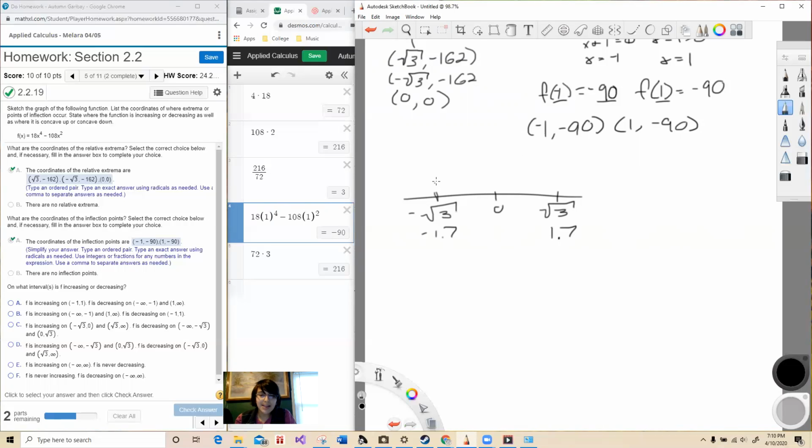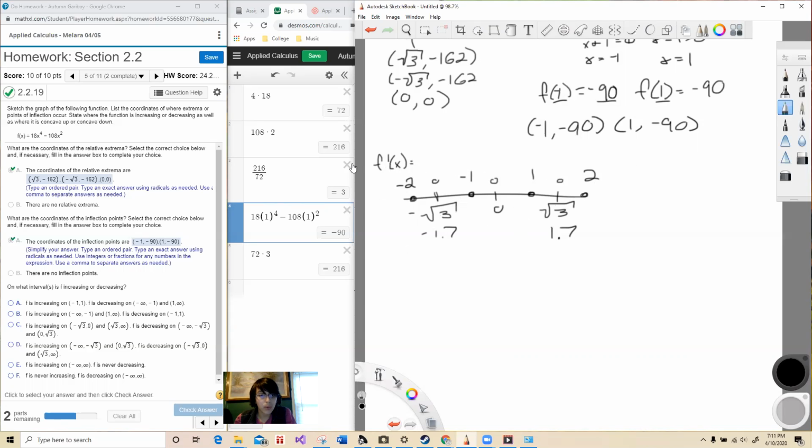And we know that the slope is 0 at each of these. What we don't know is what's leading to that 0. Is it decreasing? Is it increasing? So let's see what's happening around these points. So we're going to pick points in between and to the left and right of each of these points, and we'll plug them into our derivative to see what the slope is doing at that point. So something to the left of -√3, probably -2. Something in between that and 0, let's say -1, and let's choose the positive parts of those values as well.